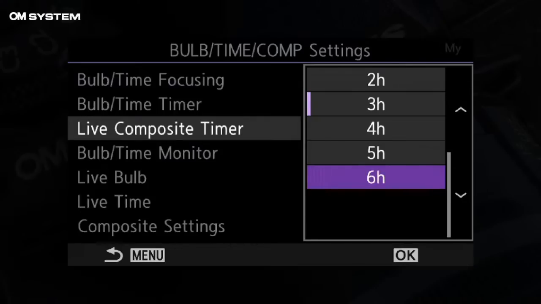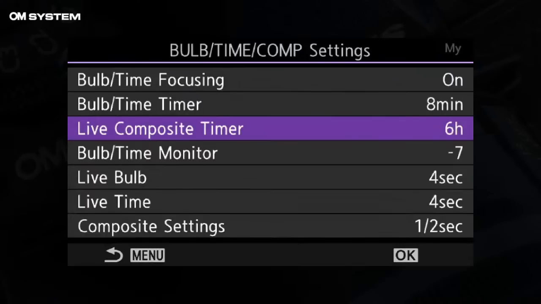What this means is it will simply end the exposure. On a full battery, it will run for 6 hours and end the exposure before the camera turns off when the battery is depleted. You'll always get a save. Even if you haven't got a full battery, the camera will always detect that it's close to depletion, stop the exposure, save the image, and then shut down the camera for you. 6 hours is a nice amount of time for a star trail. A very, very long star trail.